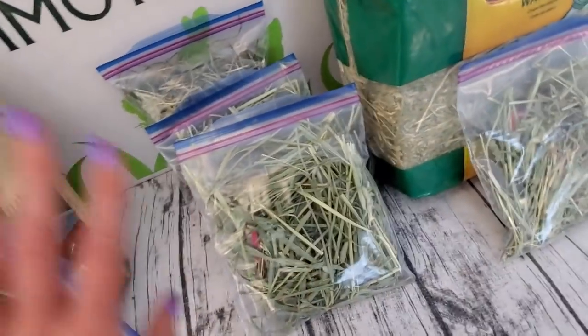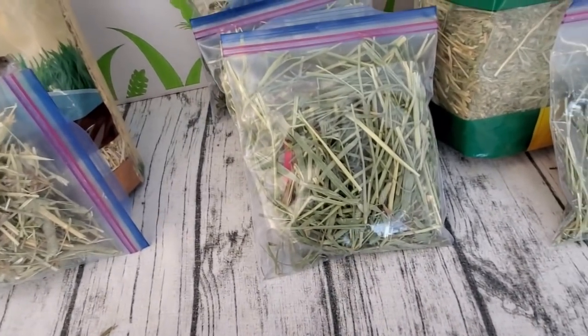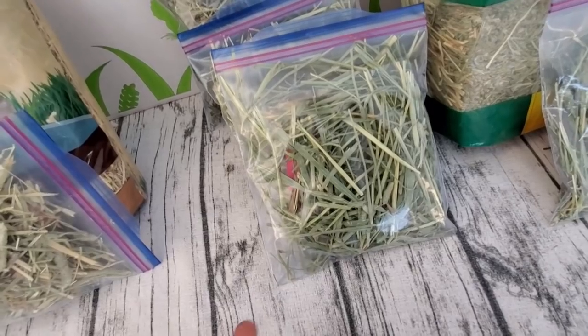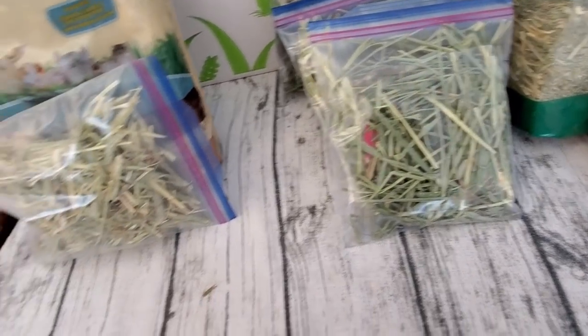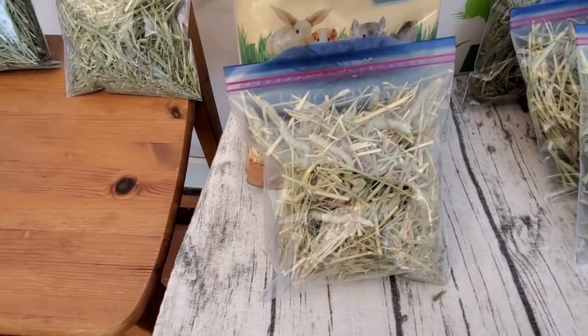That's a good hay. And like I said, you can buy this in the three pack, so you can feed all three. You know, it's nice. Guinea pigs like variation. So maybe try and see if they like a little harder hay, a little softer hay every now and then.